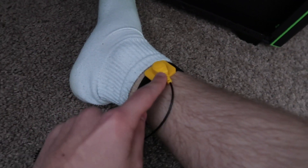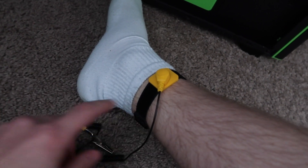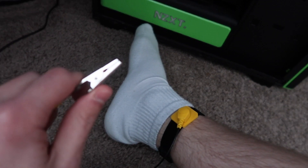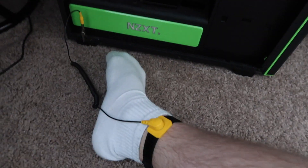Alright, so once you have a nice set of hairy legs, you attach the grounder, which has a little metal connector here, and then you attach this to some part on the metal case. And there you are, you're grounded. This is smart to do, because even if you can't feel that you're giving static electricity to a computer, you actually can — small enough where you can't feel it. So it's important to make sure that you don't damage your parts.